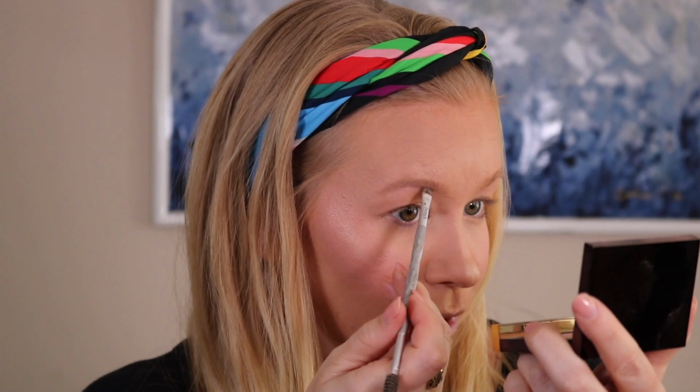I'm almost kind of getting over the perfect brow. I've been using my Glossier Boy Brow a lot, and it's just so easy and you don't have to carve out your brows and stuff. But I had time today, so I'm just gonna go ahead and do my brows a little bit.